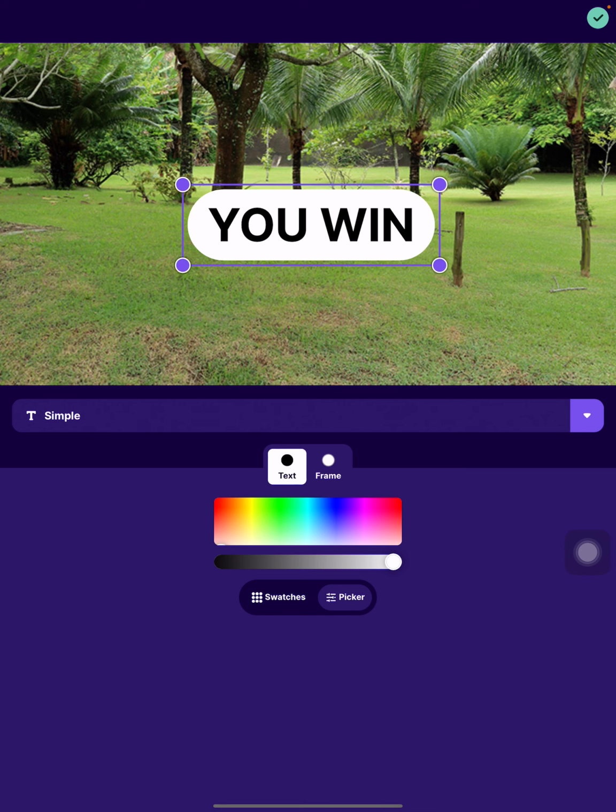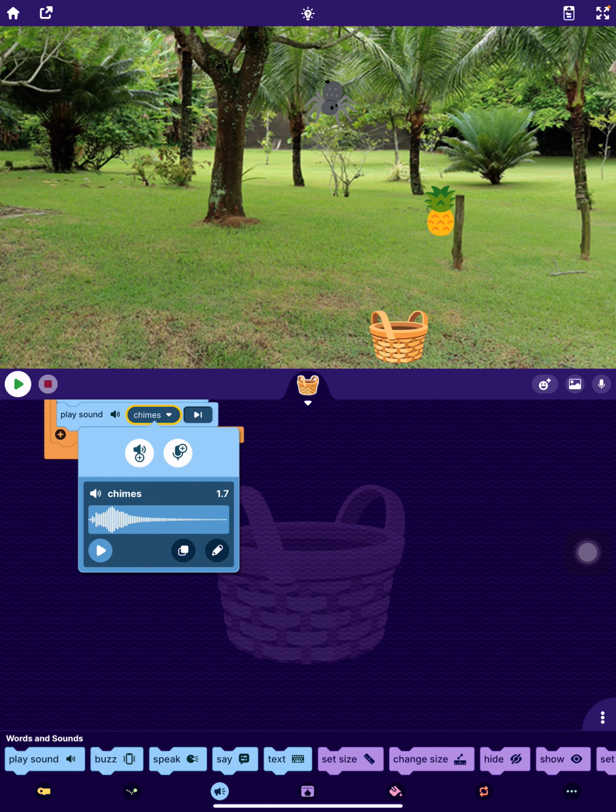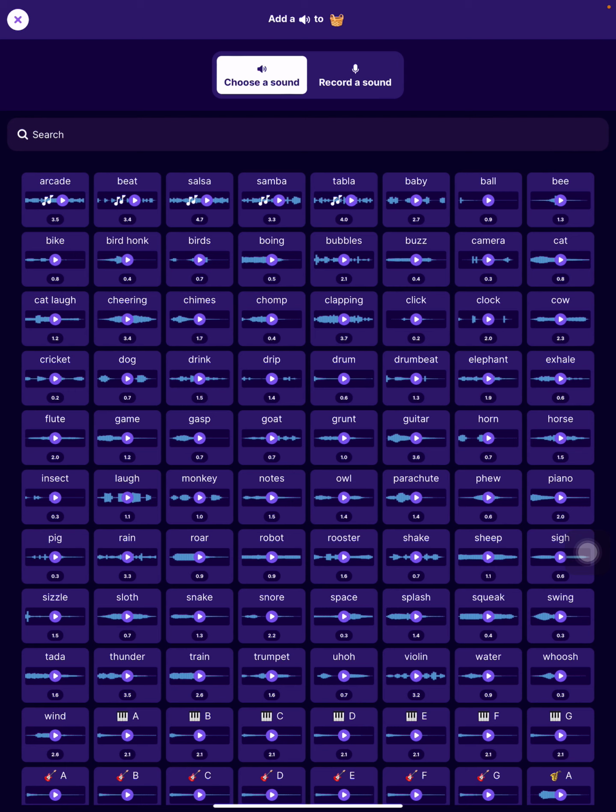Put it in the middle. Once again, you can make it fancier if you like. And we'll put some sound. Chimes was probably okay. Or there's probably clapping. We can do the clapping, the cheering.